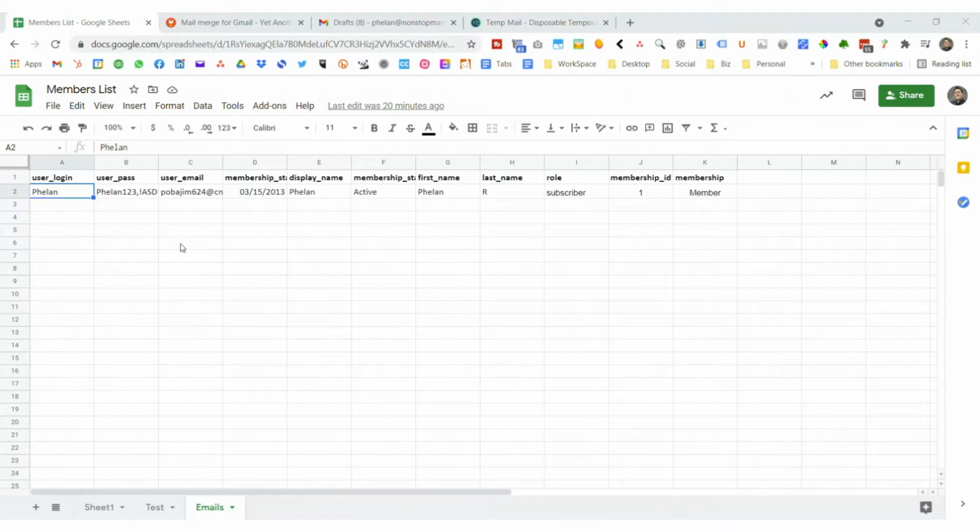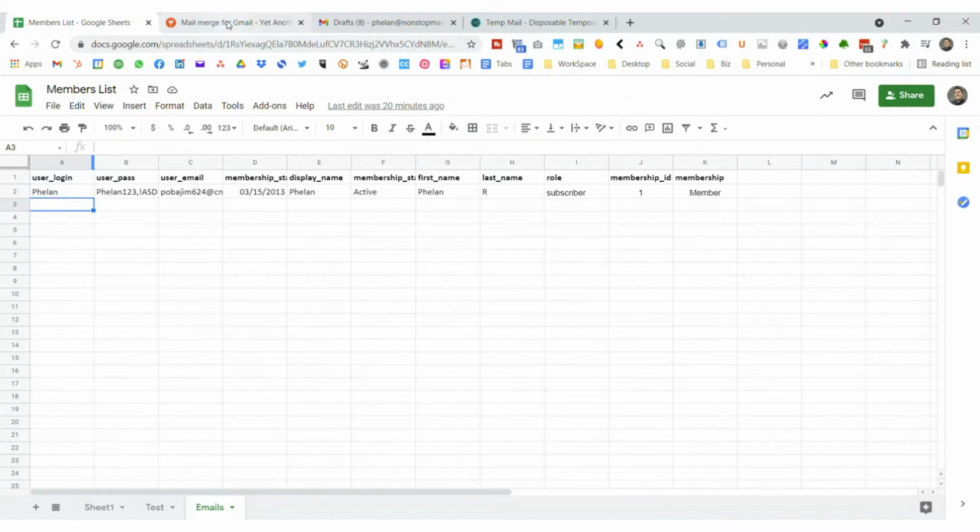Here is the sheet that we're using, and we're using this because the client has a Paid Memberships Pro plugin that we're going to import new users, and we're going to send them their passwords. So we have a kind of pre-configured password we're going to be using, and all the information here. Here are the column IDs we're going to be using for the import, but in addition to that, we're also going to be using this for the mail merge.